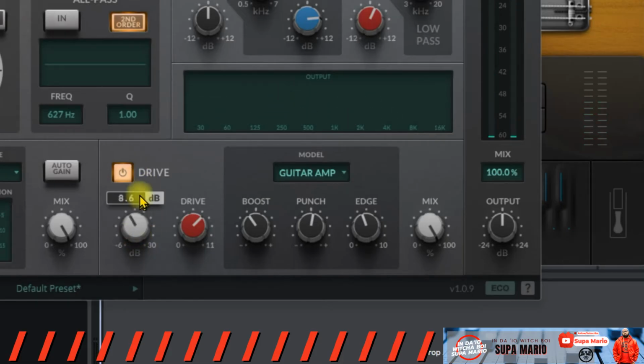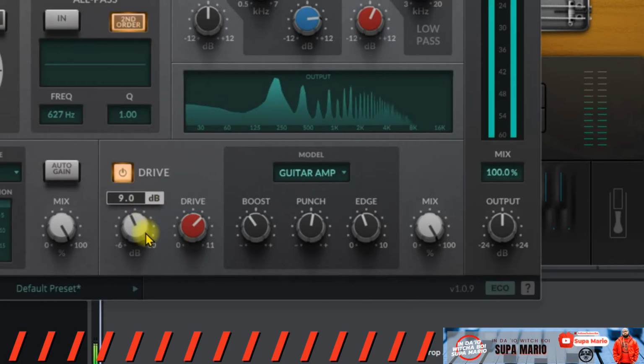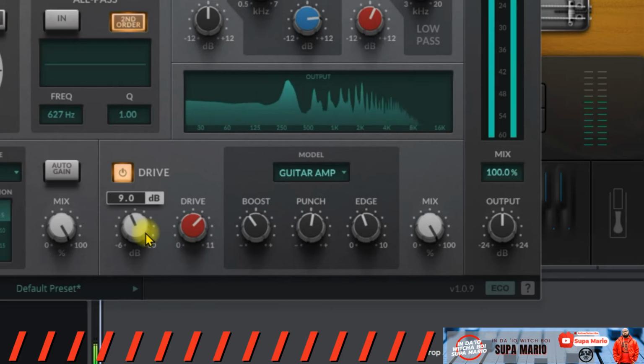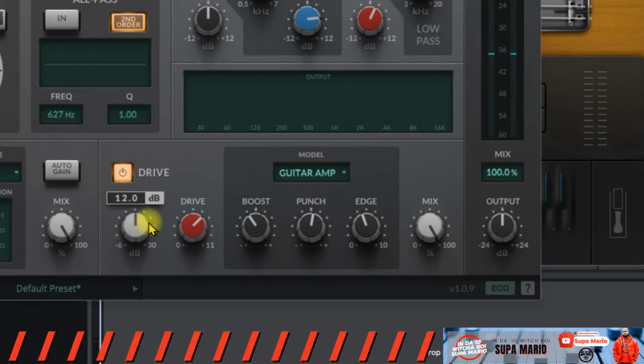Let's go ahead and bump that up to about 5. Let's go to 9 dB here. You can hear some of that attitude coming out of that tone. All right, cool deal. Let's draw that to 12 dB.